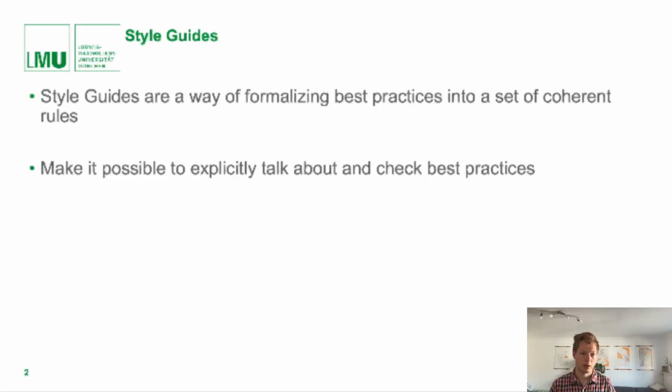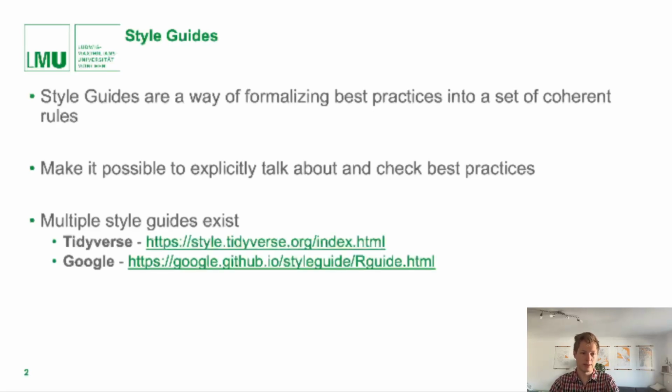And yeah, there's not just one guide out there. There's actually multiple. The two big ones for R at least, of course every language has its own, are the Tidyverse style guide and the Google one. And these are very much related actually, with just minor differences. And I think in this course and also in general, people usually work with the Tidyverse one, but the Google one is also common and popular. So just so you know.